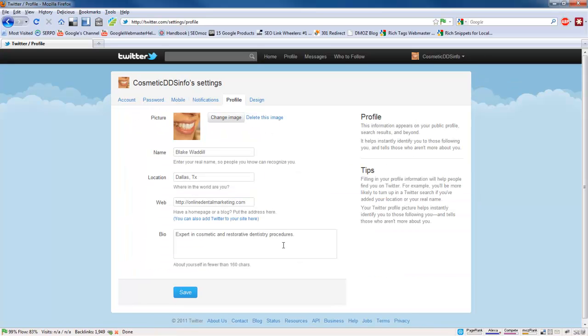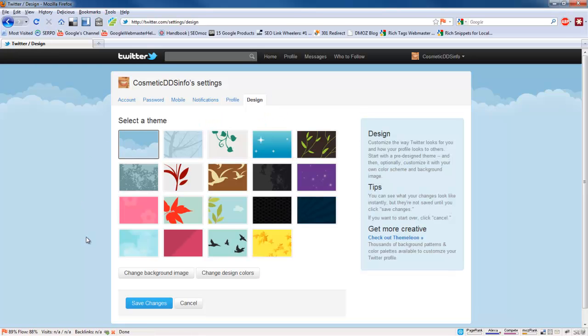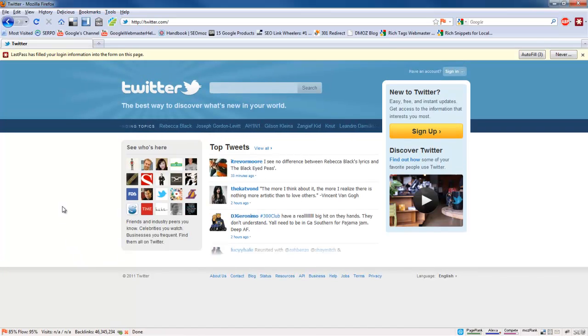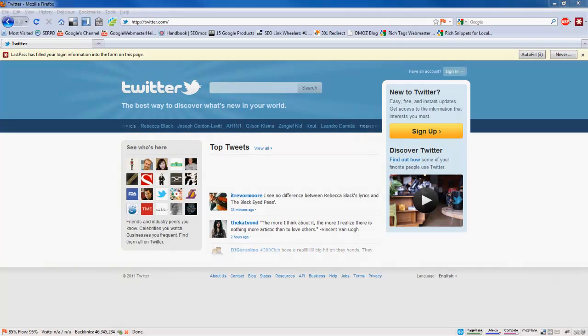And finally, you can edit all of your bio info, and this is what's public to everybody. It's how people can tell where you're located, your website, and it's really important that you keep that up to date. And finally, selecting a theme. And this is kind of a nice opportunity for you to change your background, set up a custom one like that dentist that I showed earlier. That adds a lot of personality to your profile, and it makes it so that people might want to stick on and see what you have to say.